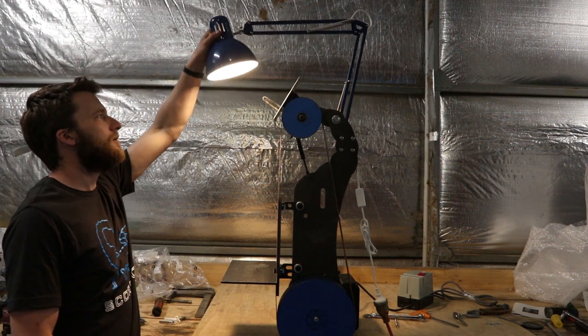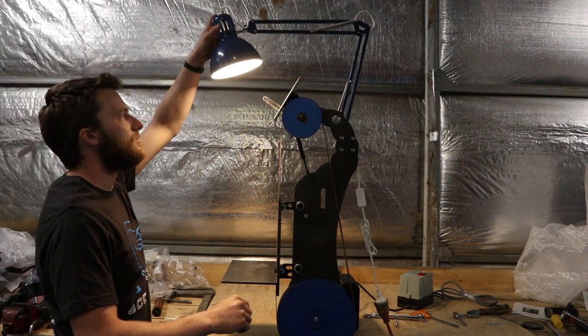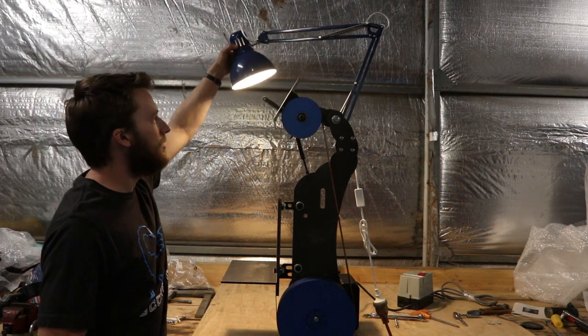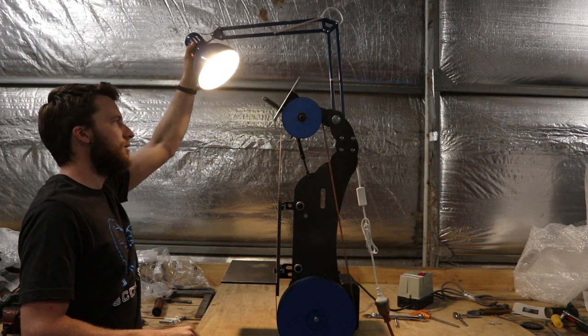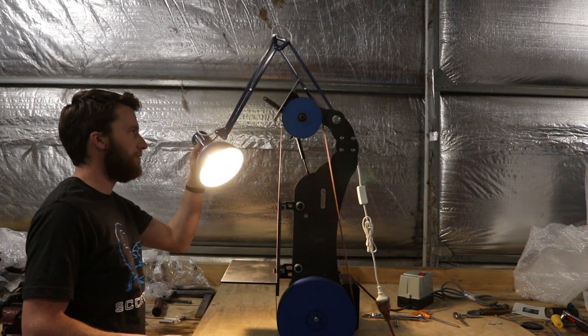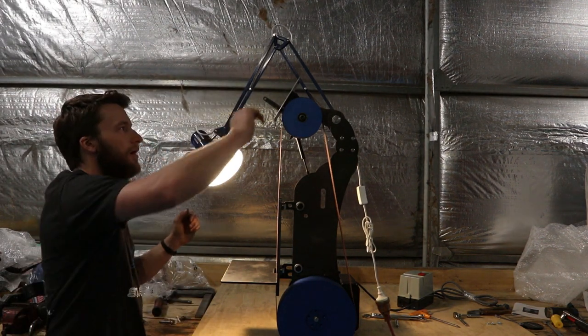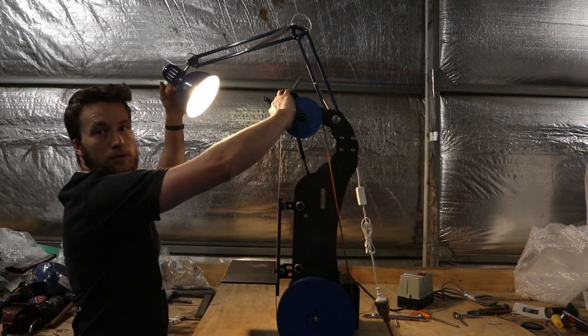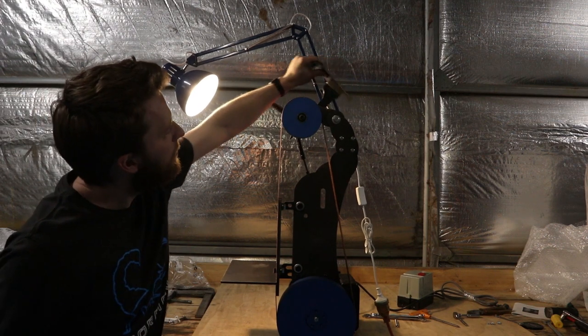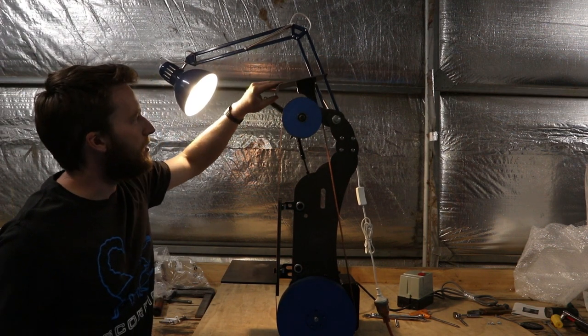So, there we have a light. Move it around. Not much that way, but. Bring it right down there if you want. And we have the nice little guard too.